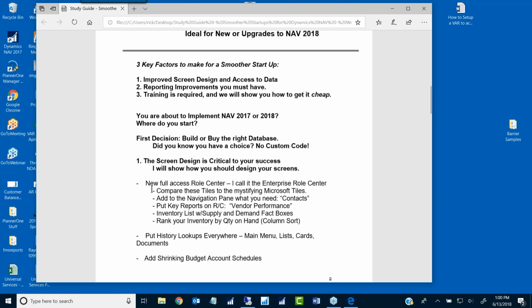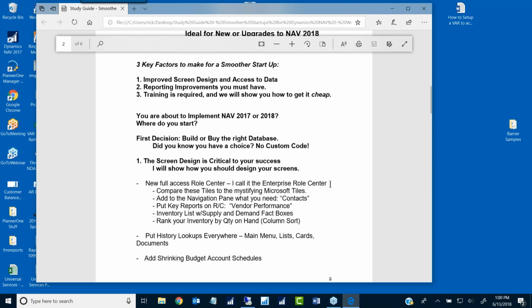So I'm going to take you through what I call the full access role center. It's a little different design to a role center. Often you see role centers for the shipping agent, somebody that only does shipping, and all they see on their screens is maybe inventory and the place where you post the sales orders and do your shipping. That's all they would see on the screen. This role center is a little bit more global, and it applies to maybe a smaller business that needs access to everything very quickly. So that's the advantage of the role center you'll see here in just a second.